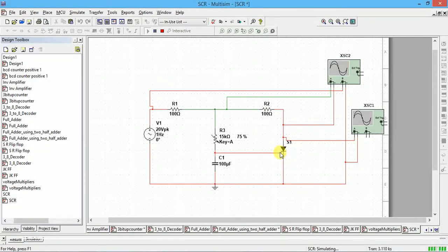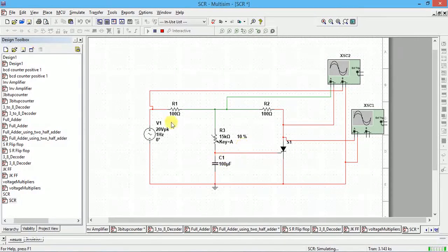This gate is connected to this RC network, and the pulse from this RC network is going to give the gate voltage. Whenever it reaches the threshold voltage, the SCR is going to turn on, and we can vary the triggering by varying this R. C is kept constant. For R we are using a potentiometer, a variable resistor. So the firing angle can be varied using this.